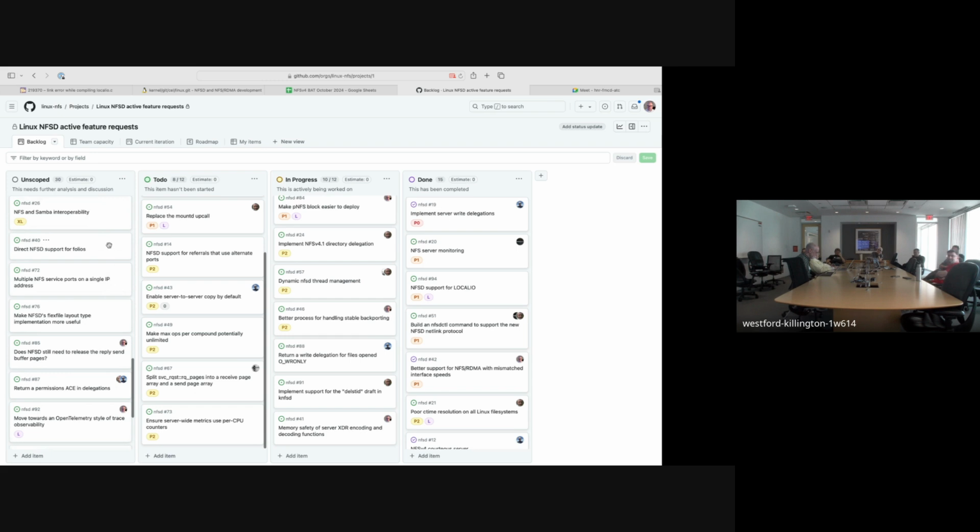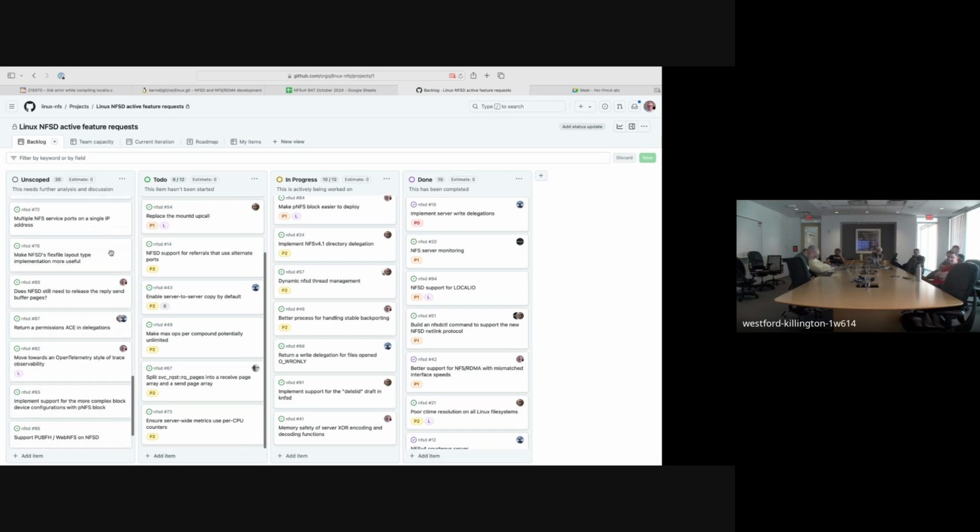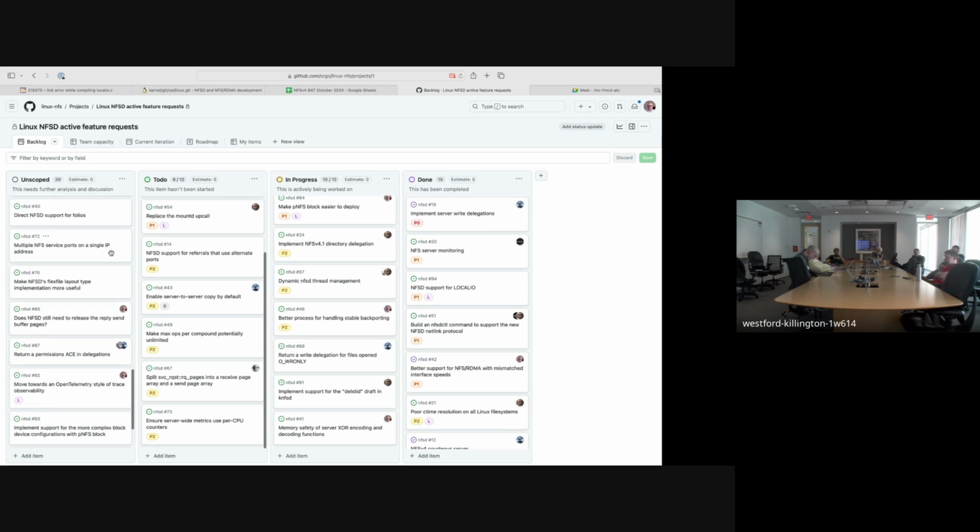I want to get to the meat as fast as we can here. There have been multiple hues and cries for NFS and Samba interoperability. That's a really big ask, and no one has any specific plans for that, but it's in here to note that people have been asking for it. There is a bunch of work going on on the SMB side for that, POSIX extensions, as well as Volker Lendecke gave a talk about his work. They have some German government grant to do some of this work, so they're going to be involved. I think we have a common interest in how they store some of the Windows-only attributes in the file system. Yep. Absolutely. We've been talking with them privately about that.